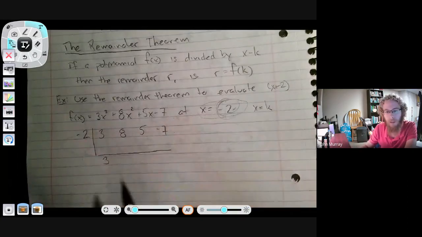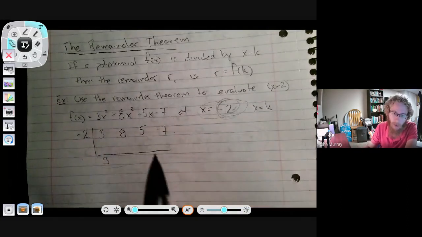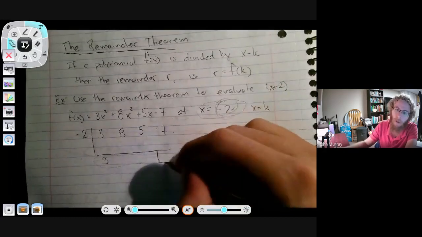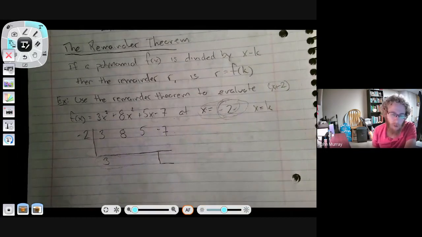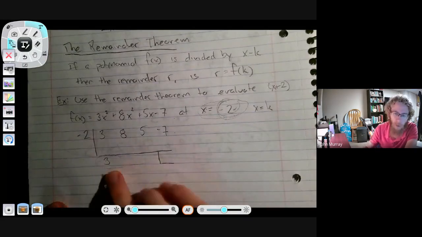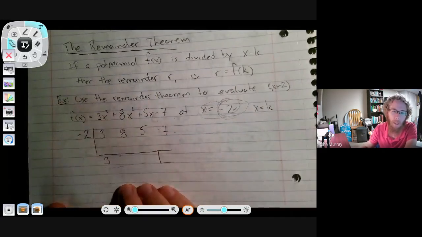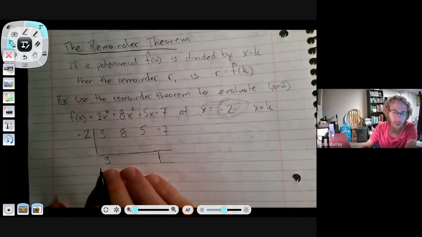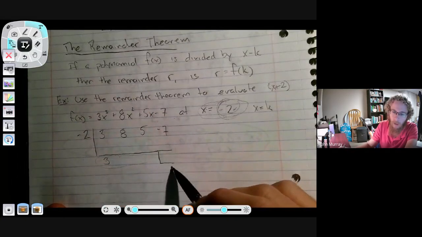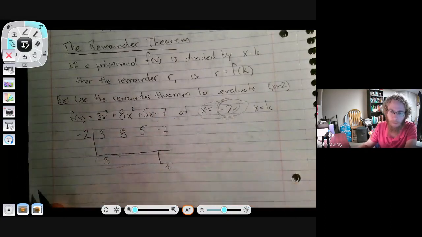So for this instance, this part here, the numbers outside of the remainder don't really matter. Obviously, you need to find them to find your remainder. But we're not really concerned about what's going on here. I don't care about what function I may get, what polynomial I may get as a result. All I'm focused on is that remainder here.